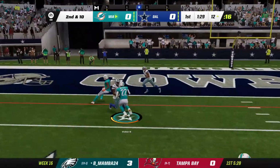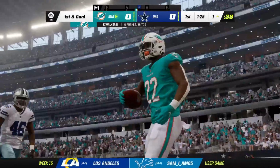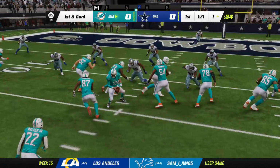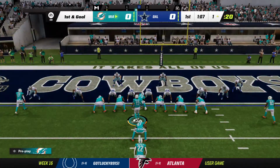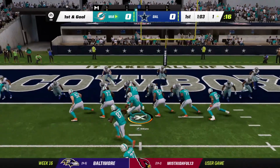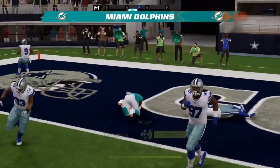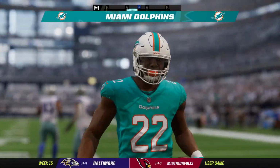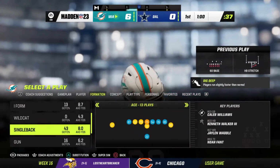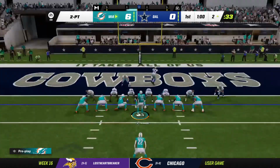Sticking with Walker on second down. And he's brought down. A solid pickup of 12 yards, and now they're knocking on the door. The impressive opening drive continues, and just space being created by those guys up front. We're seeing this the same way, aren't we? We are seeing an offensive line. And this time he is in. Ken Walker, his 11th rushing touchdown on the year. And the Dolphins are on the board first here this afternoon.